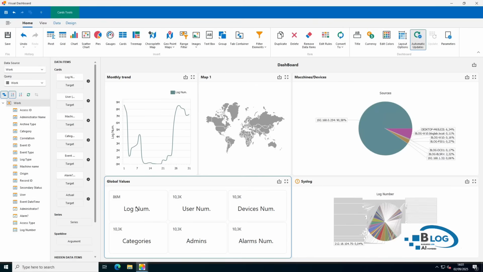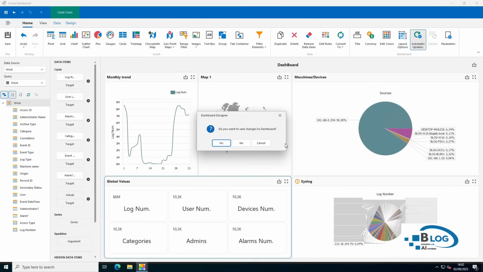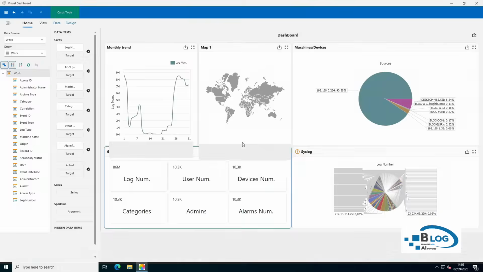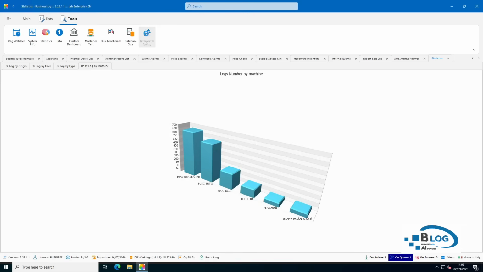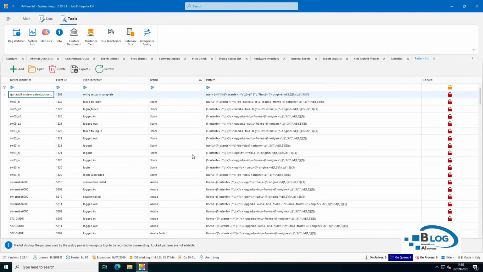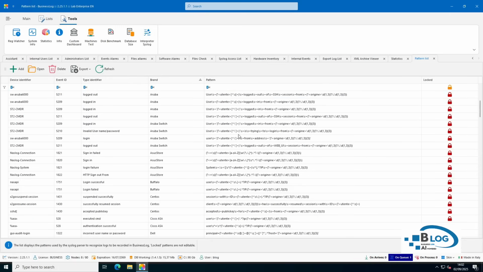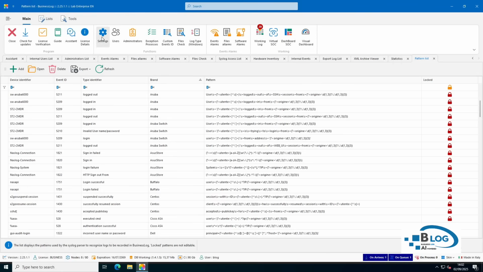BusinessLOG also features a powerful information compression engine. In this demo version, we have 86 million log lines, and all this data is contained in a database of only 50 megabytes. The Syslog interpreter is an advanced feature of BusinessLOG that allows us to enable listening on UDP port 514 and debug mode in the configuration.